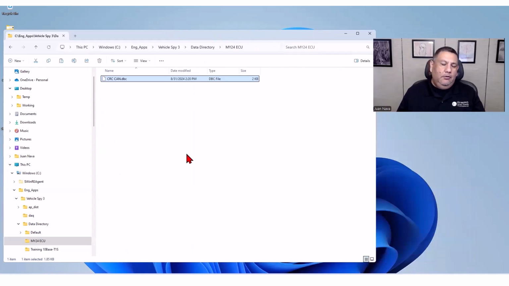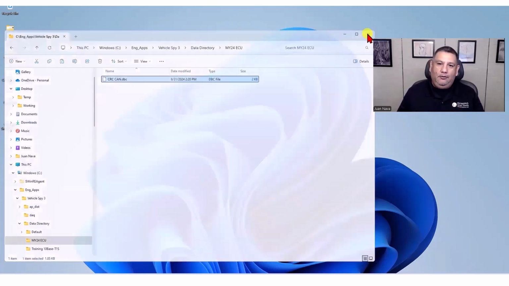Now, depending on how you work, you can create multiple folders in different locations. For however you decide to organize, I find it easier just to create one folder and put all my files in one location. So again, in the future, I don't have to go figure out what I did. It just makes life so much simpler. But again, that is up to you how you organize that.